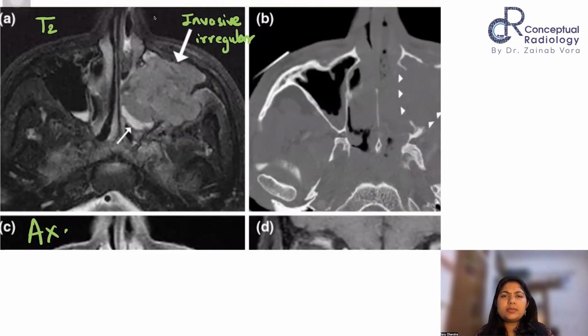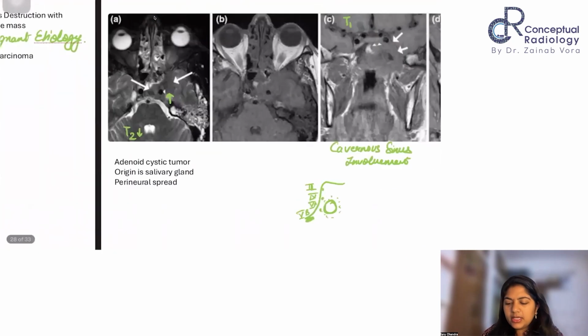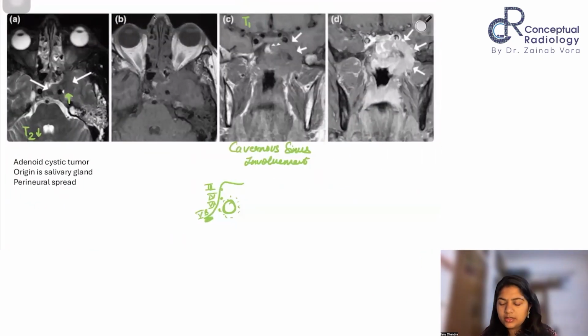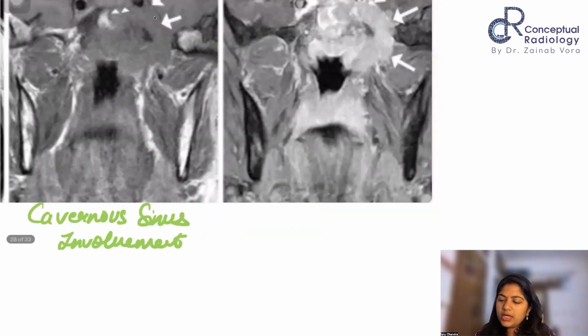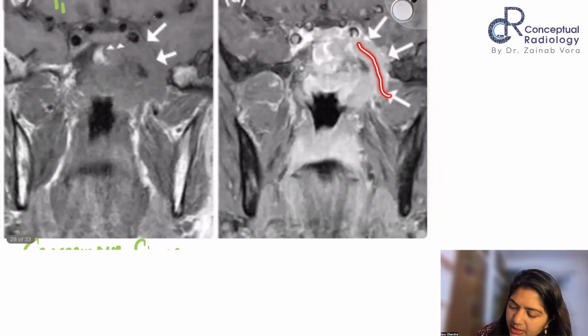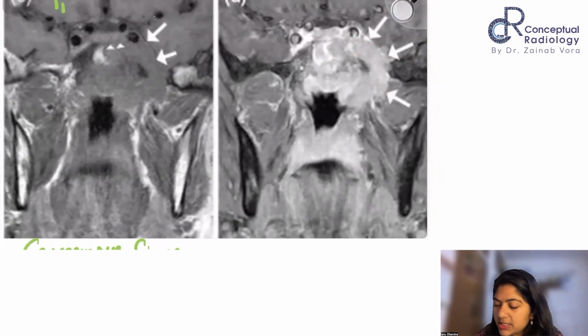There are some other specific signs also, like you can actually see which vessel is supplying it. Either it's the nasal cavity ones or it is coming from the lateral side. Those are soft pointers. But the main thing is the epicenter, right? Bony destruction will also be closest to the epicenter. That is how you can tell whether it's an invasive nasal mass or a sinus mass. So here you are able to see that this mass can extend into the cavernous sinus, which is a dural venous sinus. It is going into the masticator space here. We are all aware about the spaces of the neck now, right?